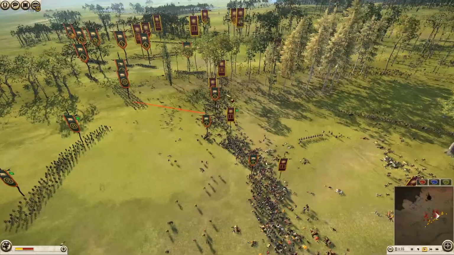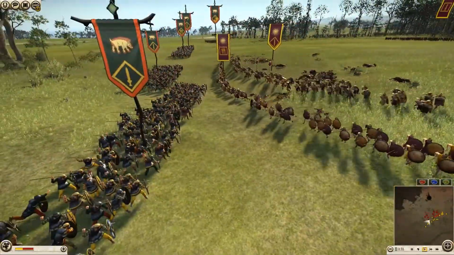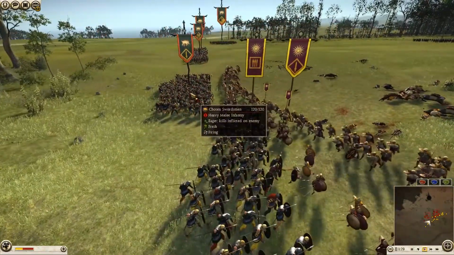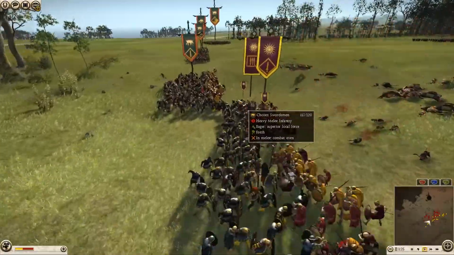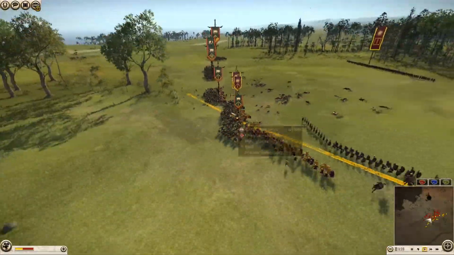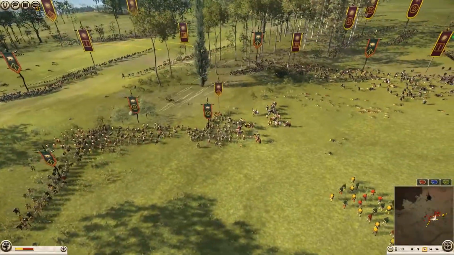Thessalian Cav needs to be taken out of this fight. Over here we do have this wombo combo of the Militia Hoplites and the Thracian Warriors. The Chosen Swordsmen don't get a counter charge, which is really where they shine. So great use of those units. Very lucky that Monstro did not get the charge there.